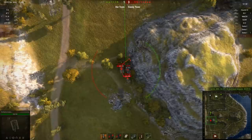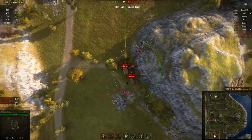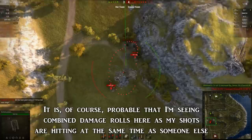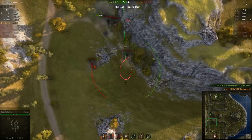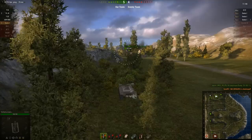That target still has about 140 health left. Fire - seems to have hit him, didn't kill him though. Another E4. Then there's a Churchill 3 - I'm not expecting to do a massive amount of damage here. That did some kind of critical damage. But look at how quickly it reloads - the rate of fire on this thing is great. Bang - 192 damage! And that Stug is dead now. SU-26 and Wespe drivers: how many times have you fired HE shells at targets like Churchill 3s and done 19 or 30 damage? That just doesn't seem to happen with this thing.